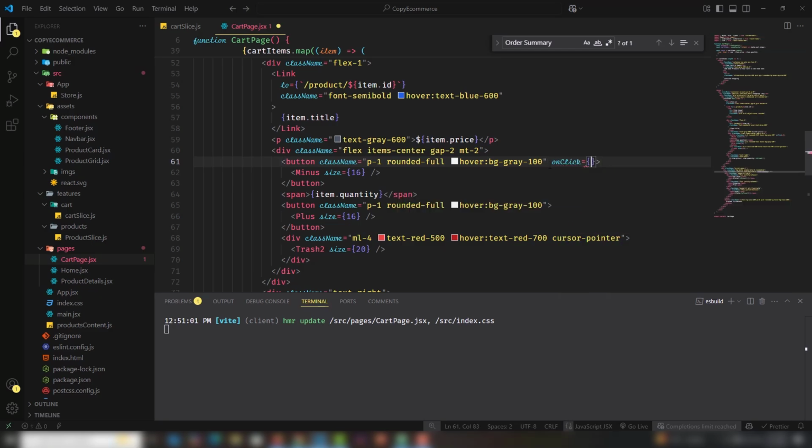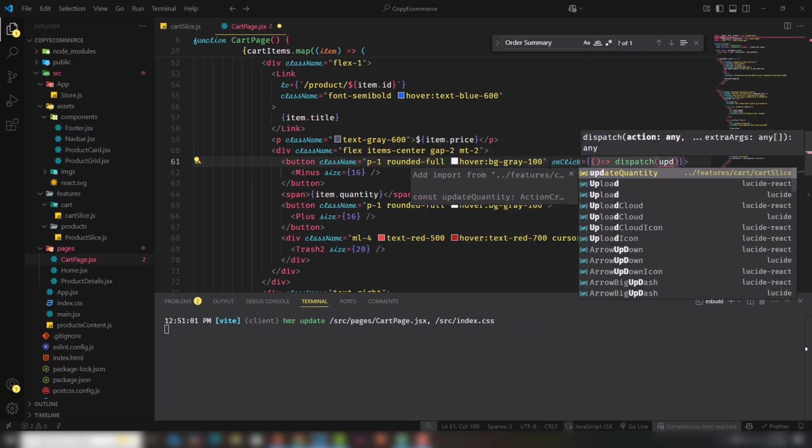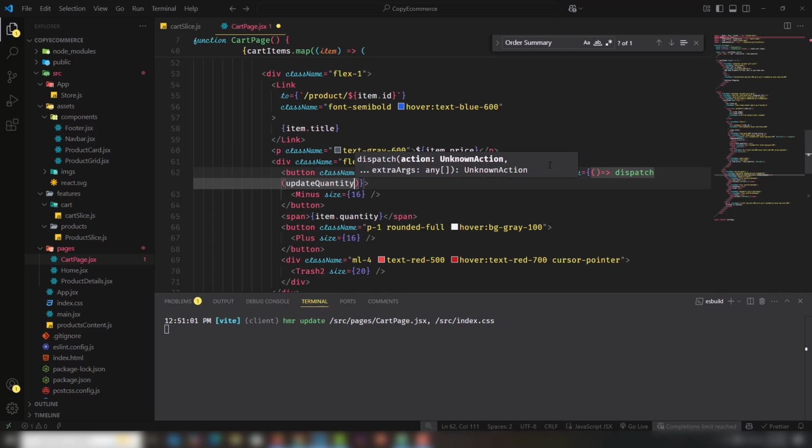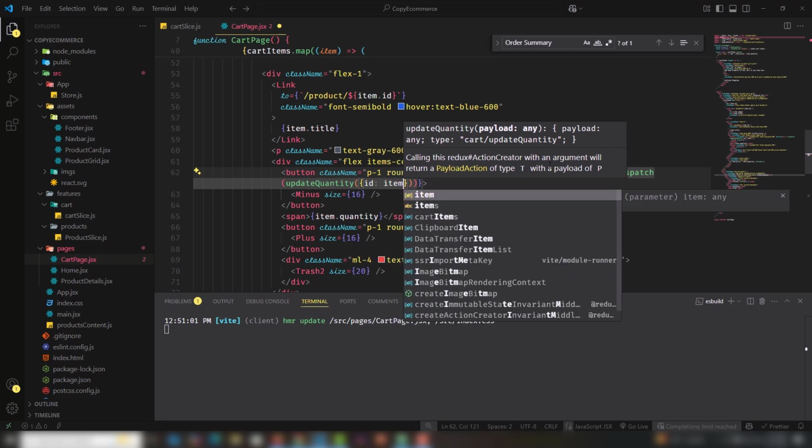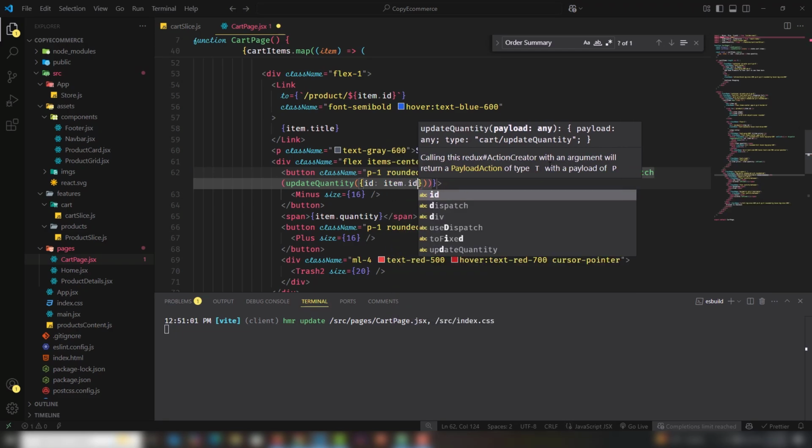On click, execute the function, target my dispatch and target my updateQuantity that is coming from my cart slice file, parenthesis, curly bracket. Inside that I need to pass id as a key, the value is item.id, right? Use comma.